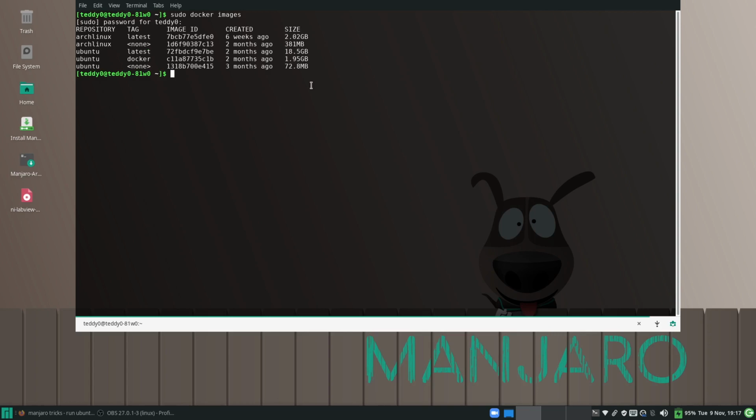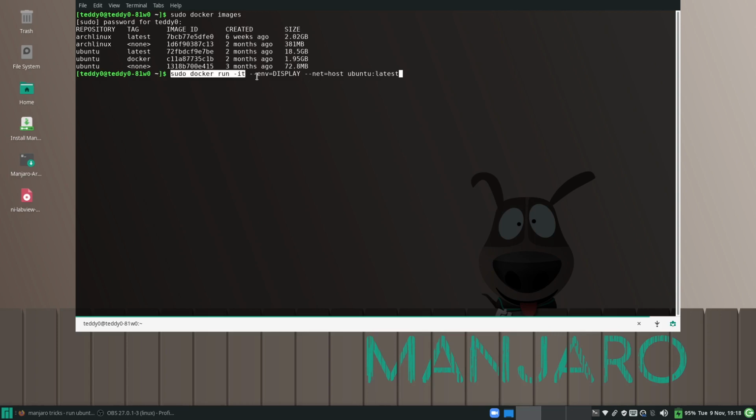All right. So to run it, we do sudo docker run -it, with the environment equal to DISPLAY, net equal to host, Ubuntu latest. I assume you know all of this.